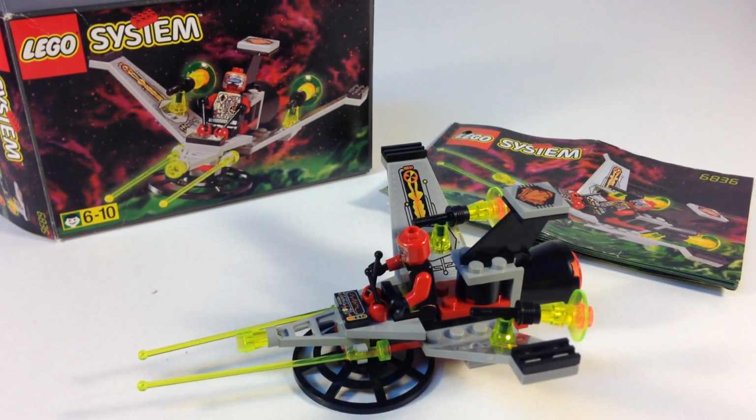So there you have it. Set 6836. The UFO V-Wing Fighter with the Red Droid. Tell me what you think about these UFO sets. I never did collect them when they came out, but they do look pretty neat and colorful. The boxes are really nice.